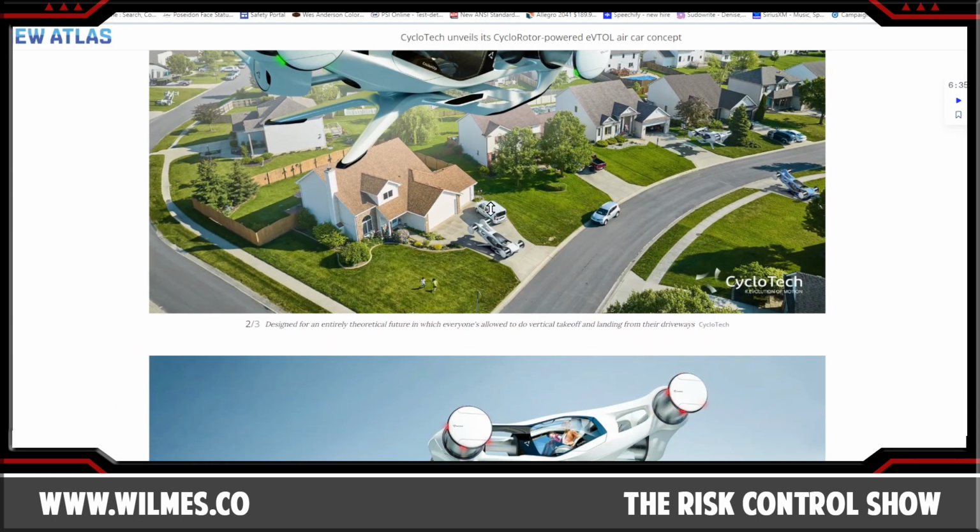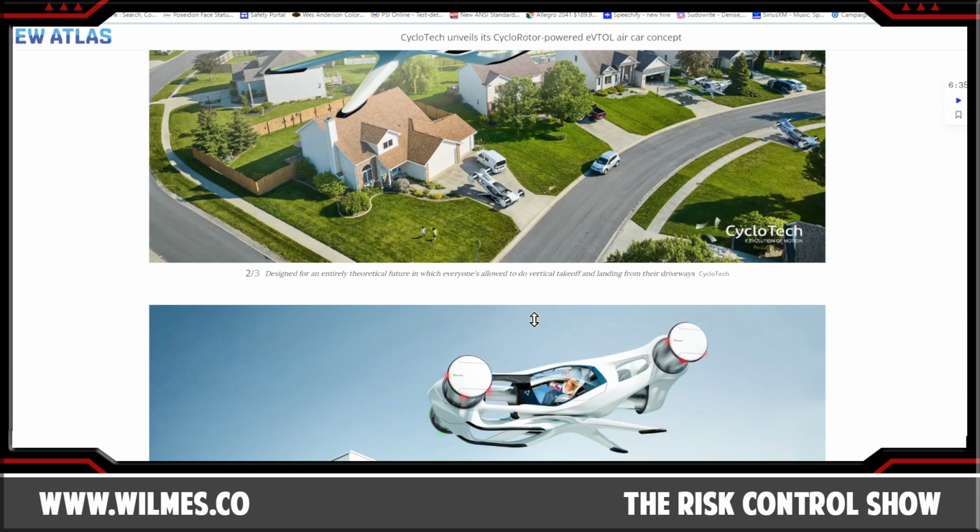This thing has no wheels. This is not a driving car. They call it an air car concept. It's not a car. There's no wheels. You can't drive this forward. You can't drive it on the street. This is a drone, a helicopter, and this is very problematic, especially for public agencies, because now we have solar shade structures over all of our parking spots. If you look at that second picture next to the little box fan, this thing is massive. It's tall.